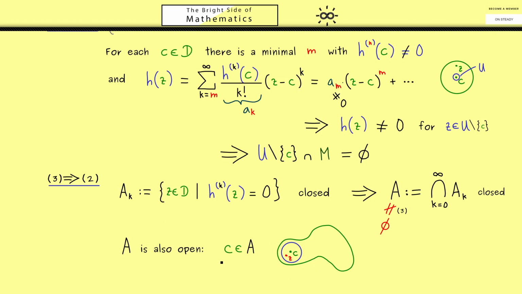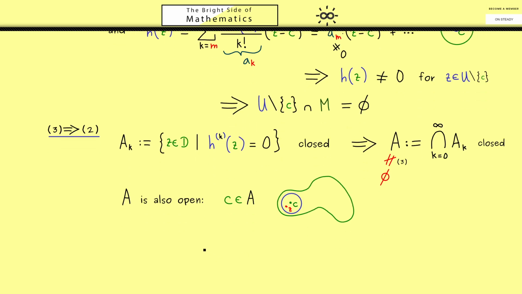Okay, now we have a set A that is open and closed at the same time. Indeed, this can happen, but because D is a connected domain, this is only possible if A is the empty set or the whole domain. So in our case, A has to be D. Indeed, this is something we can easily show if we assume that D is path connected. However, as promised before, I want to skip some details here and just give you the general idea of the proof. Therefore, I think this is fair enough. Now we have shown that A is equal to D. In particular, this means that h can only be the zero function, which is exactly our statement 2.